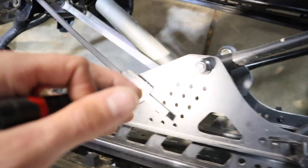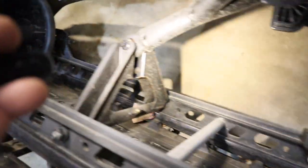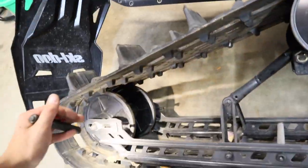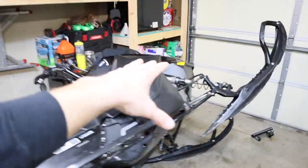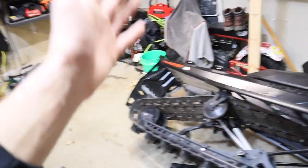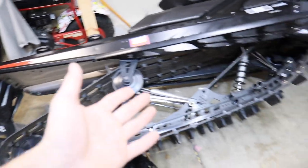Also inspect the coolers on your tunnel to make sure there are no signs of damage — these look really good. While you have it on the side, inspect the rails on the skid for any bends or cracks, because that could mean you need to replace the rails, which can get costly. No signs of fractures here on either side. Now check your bogey wheels or idler wheels for any excessive play. On a mountain sled you don't have many, but on a trail sled your skid will be loaded with them — check each one. From the under-inspection, everything in the front looks good besides needing carbides. The track may be compromised with two missing lugs, so factor in $80–$100 for carbides and $800–$1,200 for a track — parts only, not including labor.